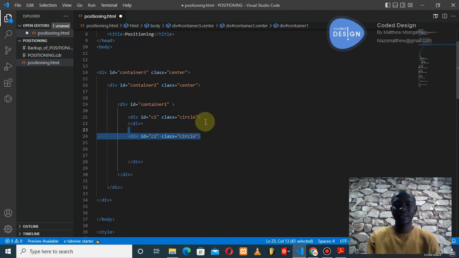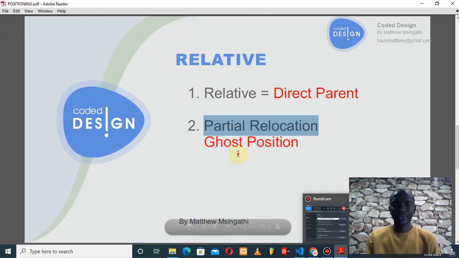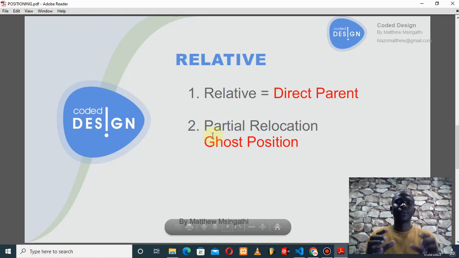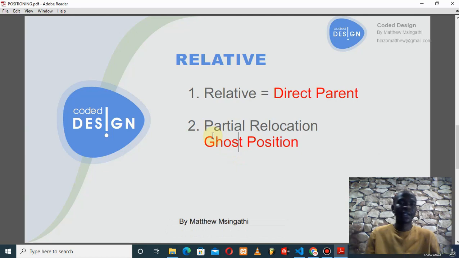Remember, I said relative, when you apply it to your children, and the children have got some siblings, meaning that they've got some other children. The container doesn't have only one child, it has the child and the siblings.